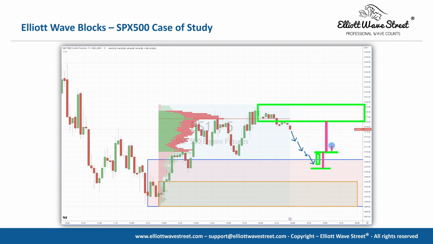We can book partial profits at the 1-to-1 to have a safe trade. That's my style. I like to book partial profits. We can then book some extra profits. Let's say that we have 20 contracts, and here's the entry point. At the 1-to-1, I can close 10. At the previous Elliott wave block, I can close another 5 and keep 5 contracts. And if I have the home run, later I can close the other 5 contracts, and that will be a huge trade. That will be the best scenario, right? The worst scenario is that after triggering the trade, the price continues lower and takes out the stop. That can happen as well, of course.